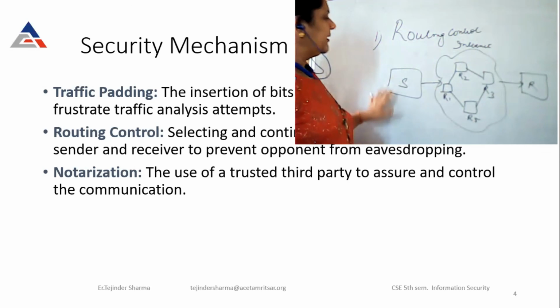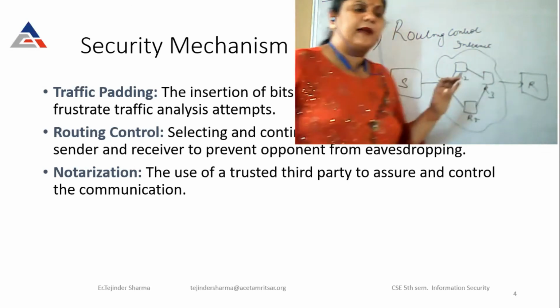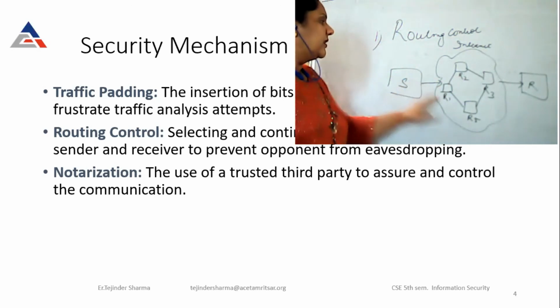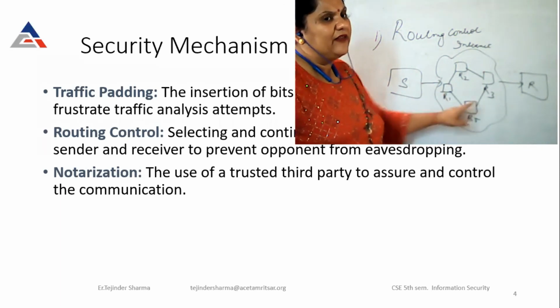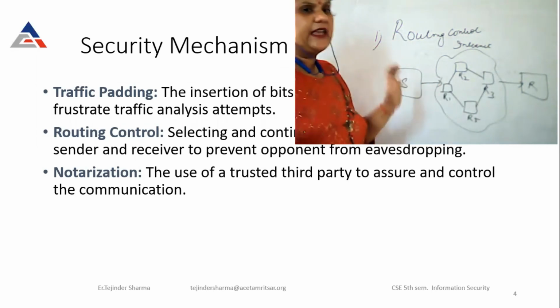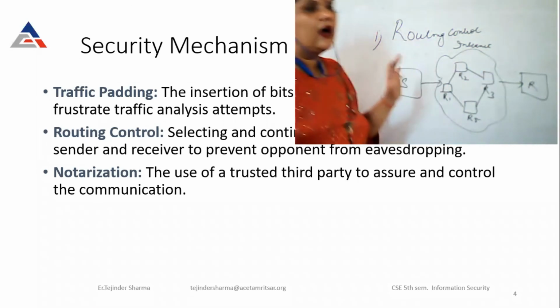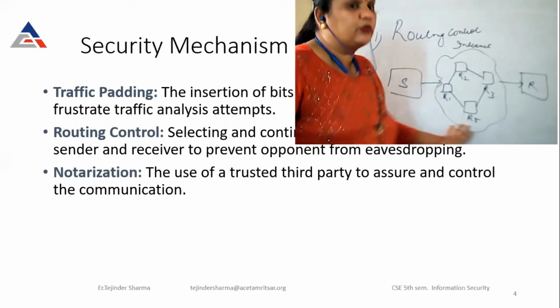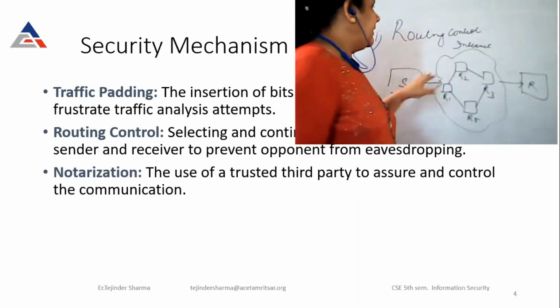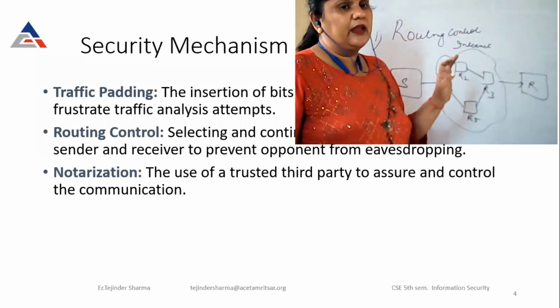So it will get the confirmation from the receiver after sending the packet through R1, R5, and R3 whether the packets which have been received are correct or not. Then it will send all the packets on the same path and ask router 1 to follow the path from R1, R5, and R3. That means it will trace the path of the data to be sent from the sender to the receiver. It will give the packets to the router to be sent and also specify the path through which the data is to be sent, because it has some doubt that on R1, R2, R3 there may be eavesdropping.